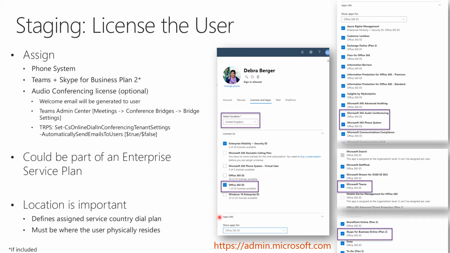And then if you actually scroll down a little further, you can expand out all of the various apps that go along with your eSKU, in this case, with your enterprise service plan. And you can see with the screenshot on the right, I've assigned audio conferencing, phone system, Teams, and because Skype Online Plan 2 is part of this SKU, I need to make sure that this is also assigned as well. I know you might be thinking, I'm not using Skype Online. I'm just simply using Teams. Why do I even need this? Trust me, you need this. Make sure that this option, if it is included as part of the plan or part of the eSKU, that you ensure that this is selected.